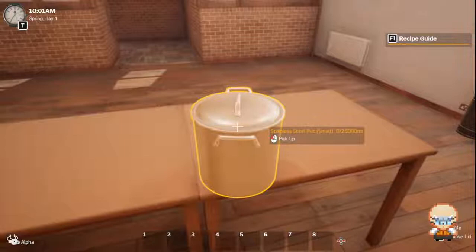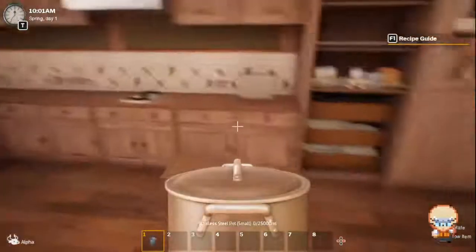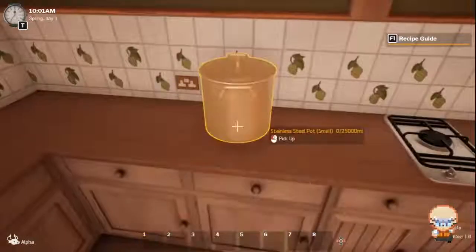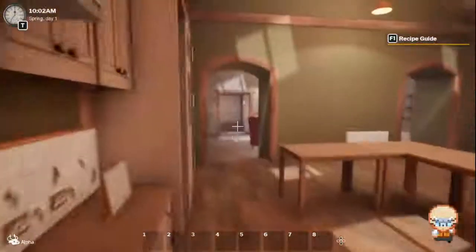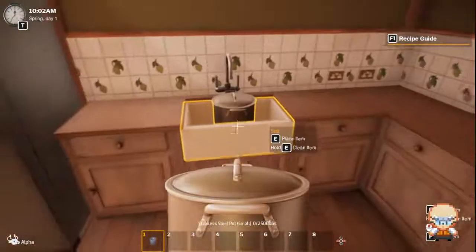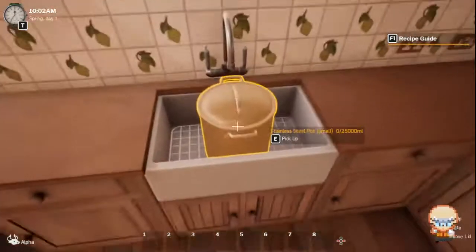All right. Anyway, next. What was that? Place a pot in the sink. Remove the lid. Turn on the tap and fill with 20 liters of water. All right, we already have one. Let me put this back. Wait, I think what happened there. Oh, okay, so it just gives us a preview of the pot. All right, there we go.